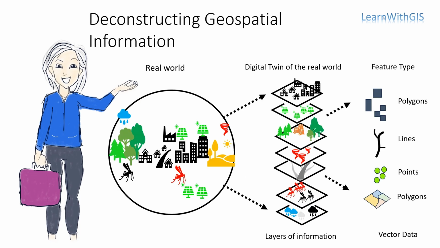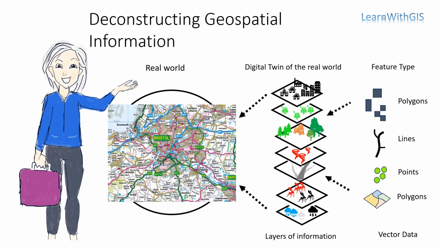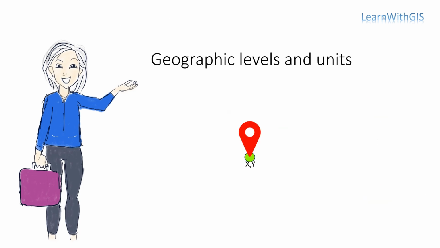We also introduced you to different layers and feature types needed to capture what you see outside of your window, all of which can be then integrated and captured on a map. Now that you have some ideas about the different ways that spatial data can be represented through different feature types, we will move on to talk about different geographic units and levels at which spatial data can be captured at. Every day we make reference to different levels of geographic data without realizing it.